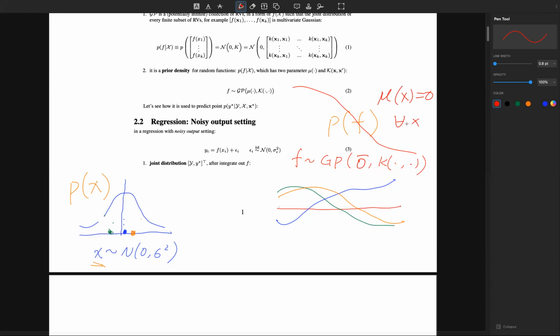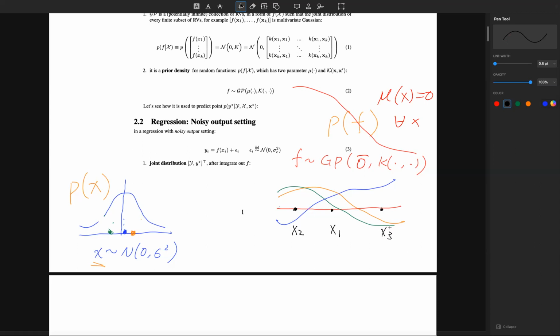Okay, so here comes the tricky part. Where does the Gaussian come into place? All I'm talking about now is just conceptual. So I will have a few arbitrary points. I'm going to have this point in here, I'm going to call it x2. I'm going to have this called x1, and I'm going to have x3.